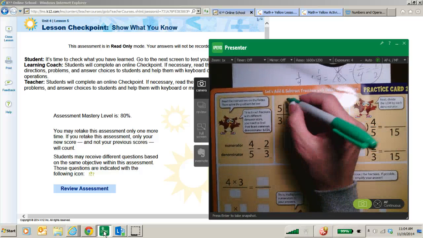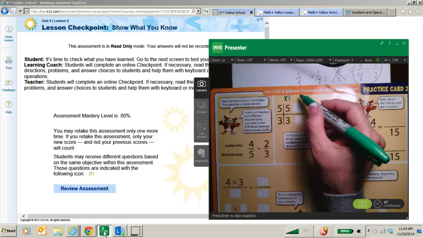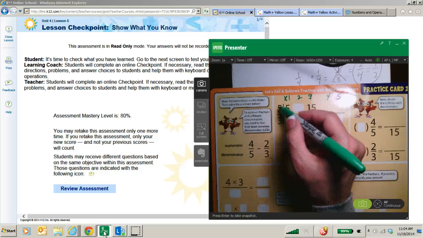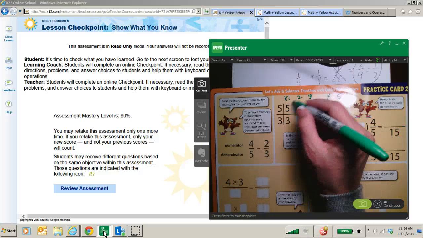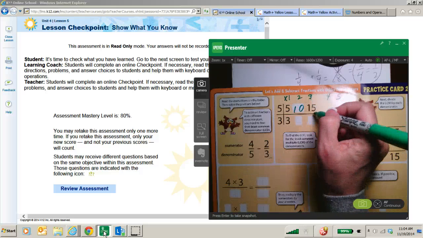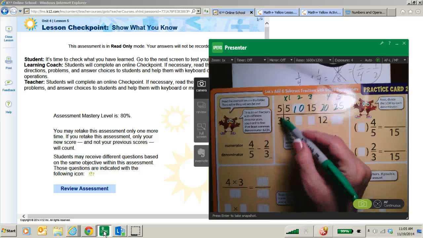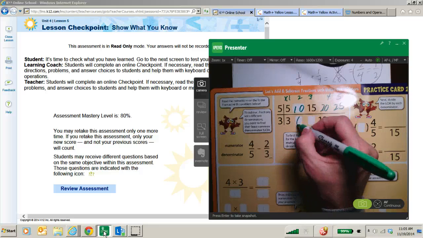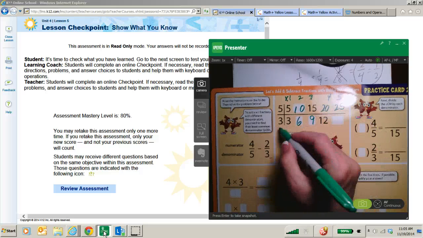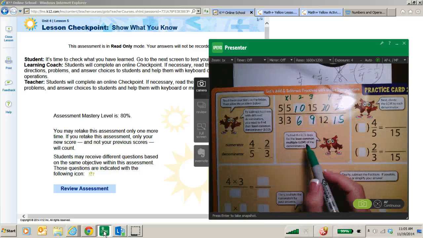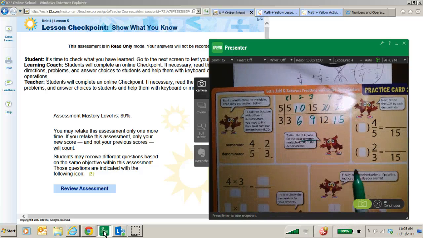So first of all, think about what happens if I multiply by 1, times 2, times 3, times 4, times 5. 5 times 1 is 5, 5 times 2 is 10, 5 times 3 is 15, 5 times 4 is 20, and I could keep going on and on. 3 times 1 is 3, 3 times 2 is 6, 3 times 3 is 9, 3 times 4 is 12, and 3 times 5 is 15. Let's look to see if they have anything in common.